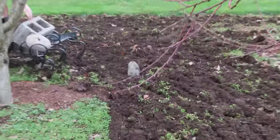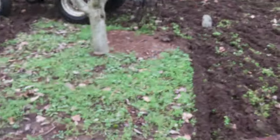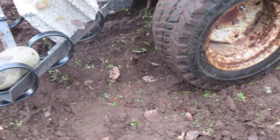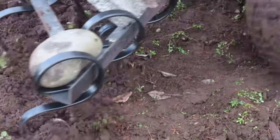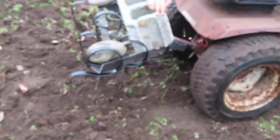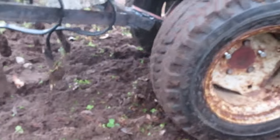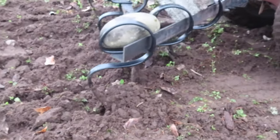Rock fell. Rock down. Say goodbye. Yeah, yeah. The more you do that, the further it gets the roots, which is what I learned with pulling the other ones.